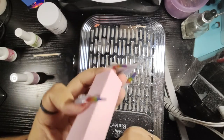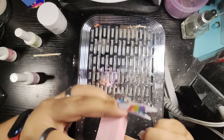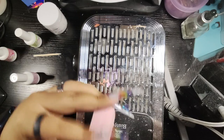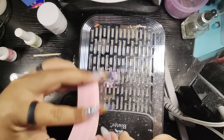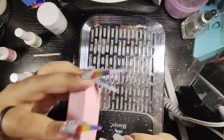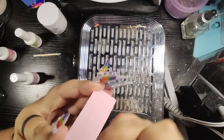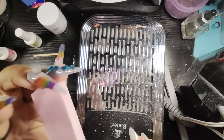Look, I cannot stop gushing about this set. It includes the powder, a 60 gram powder at that, along with the dip top, the dip base, and the activator all in one, along with the files, the buffer, all this awesome stuff. It's great. It gives you a perfect dip nail system situation.